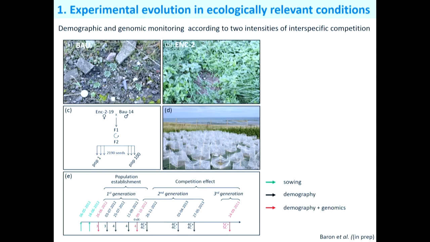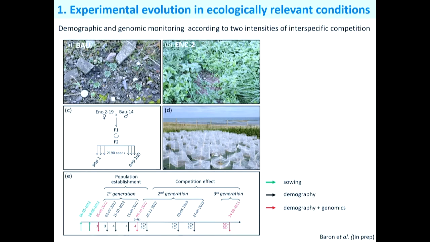So here, for example, for the first generation, what we did for the first date, actually, we monitored the demography, and we also collected plants to characterize the genomics of these populations. So here the numbers correspond, because this is a destructive approach. We have 100 experimental populations, and we just randomly chose 3 populations among the 100, and we actually destroyed these populations for the use of the experiment. And so we had the same protocol, like we follow the demography over the life cycle of Thaliana.